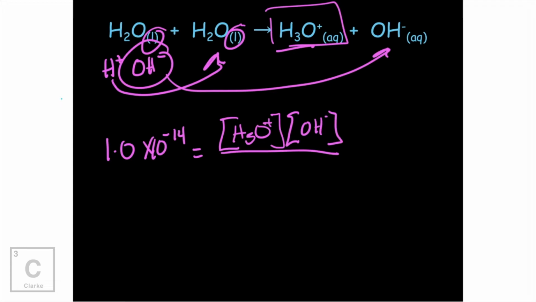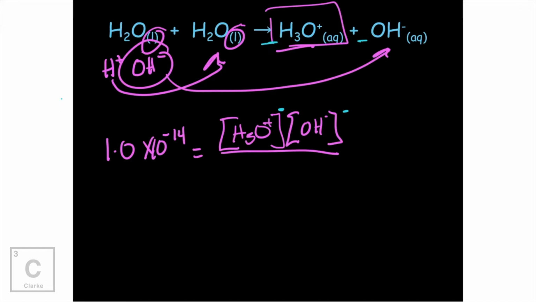Now I did not balance this, but it's already balanced. And I should have said that before we got started. I mentioned balancing because, you know, if there was a mole ratio, then we would put those as powers right here, but there is none, so we don't need them. Let's get back to finishing this equation. Like I said a second ago, we don't use liquids and our reactants are both liquids. So there is going to be nothing on bottom.